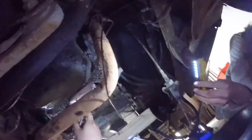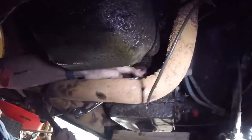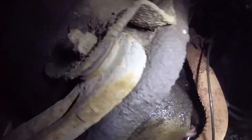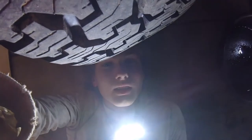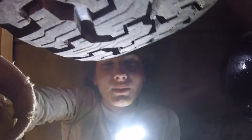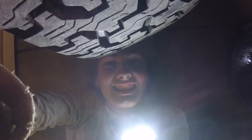Welcome back folks. We are here working on the 2017 transmission drop project. In case you can't tell, we've improved our lighting situation for these jobs, so now y'all should be able to see really well. We're trying to drop this tranny out of here. My head is right underneath the tire — just think about what this tire has been on. A lot of dead animals, a lot of nasty stuff. Right now we're in the process of taking out the transmission from the old OBS — old body style.